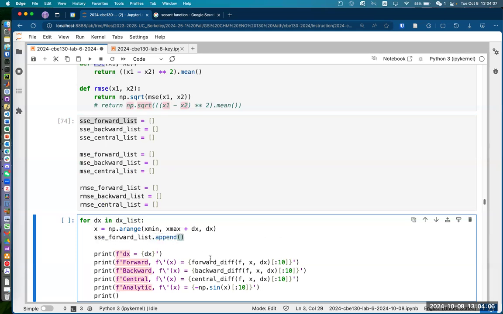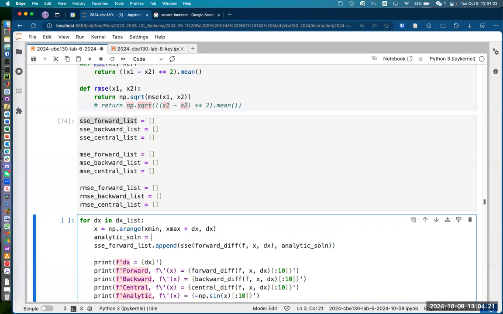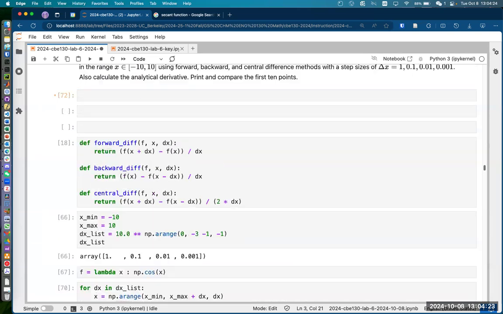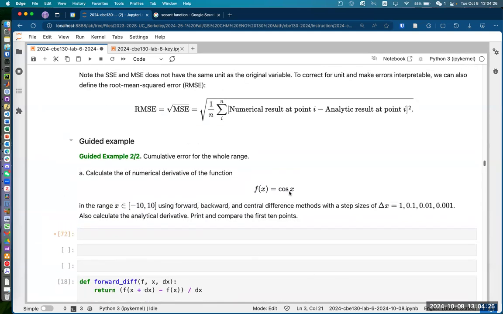So SSE forward will be the SSE of the forward difference here, this whole thing, compared to the analytic result. And the analytic solution, the derivative of cosine, should be minus sine.